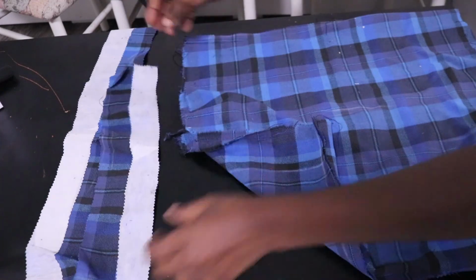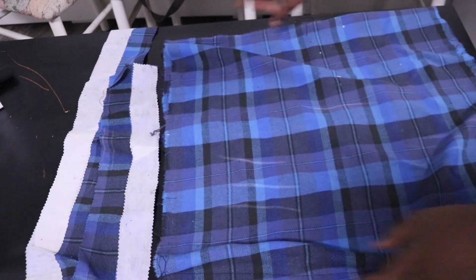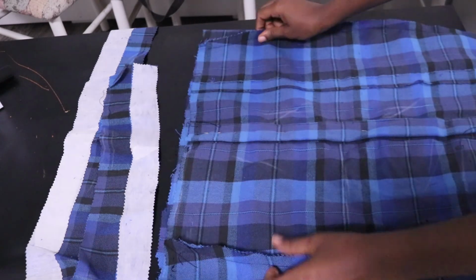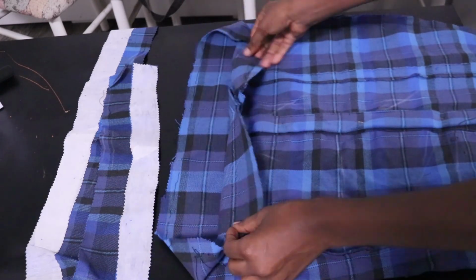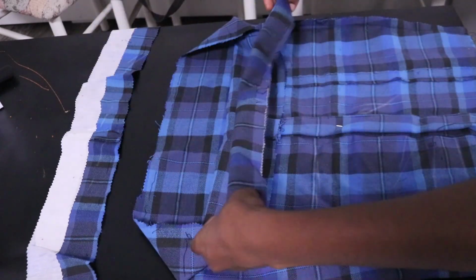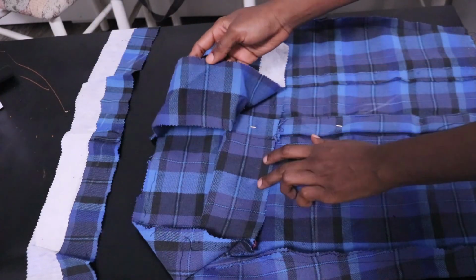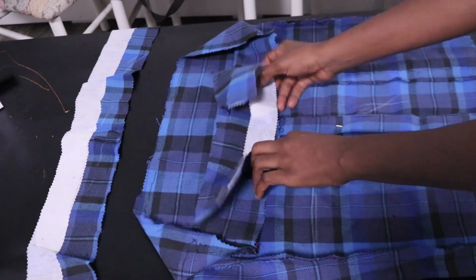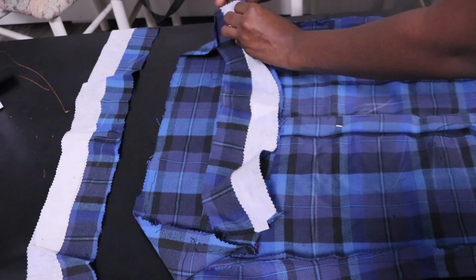Now that I'm done with this part, I'm going to go ahead and attach my band to the skirt. So for the front of the skirt, I'm attaching the shorter band, and for the back, I'm attaching the other band.